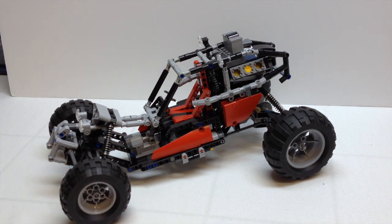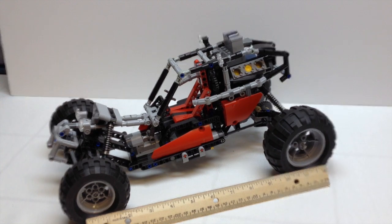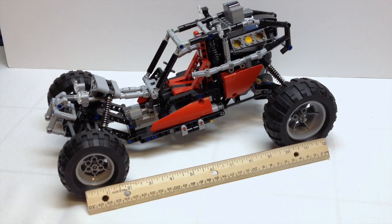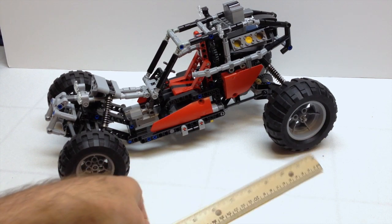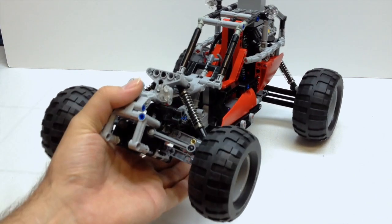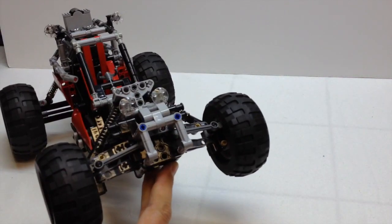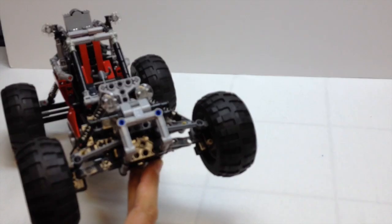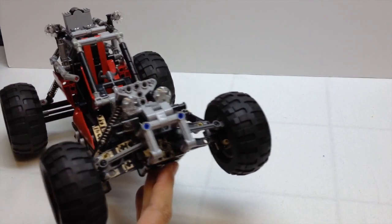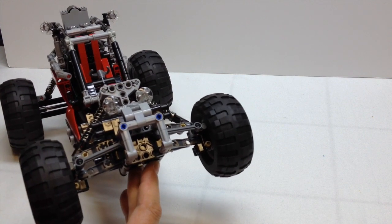From a design and build perspective, this thing uses some really neat solutions as far as the connections for the wheels and tires. The front does not require any steering hub whatsoever. In fact, the designer came up with his own design on how to attach the tires to a designed hub. Fantastic design.